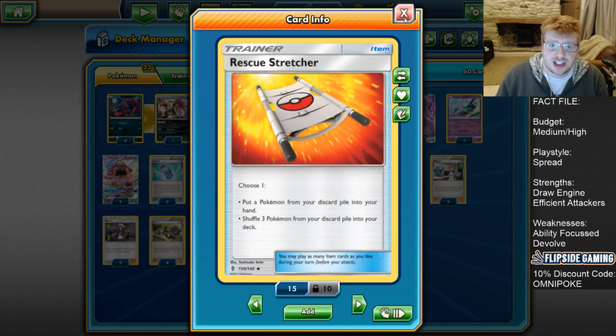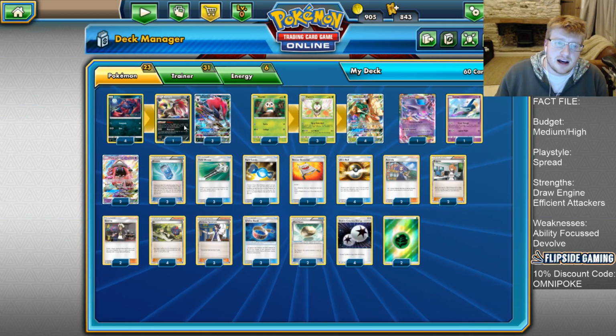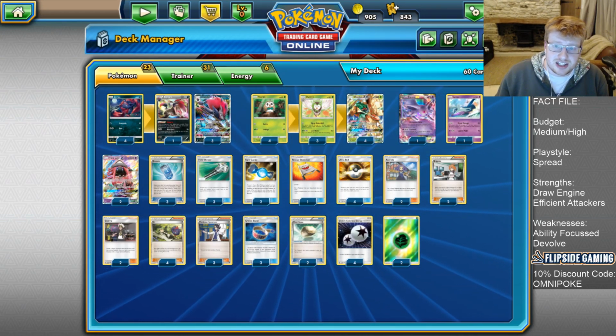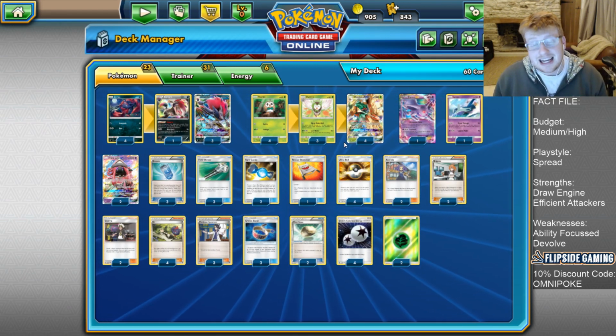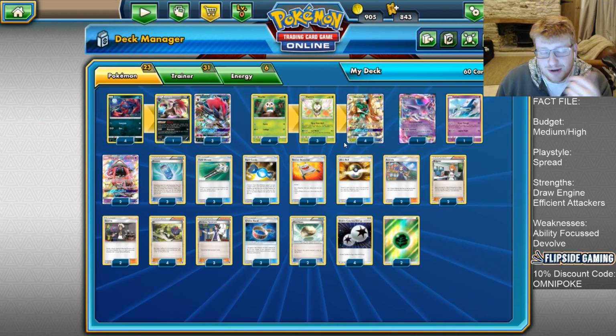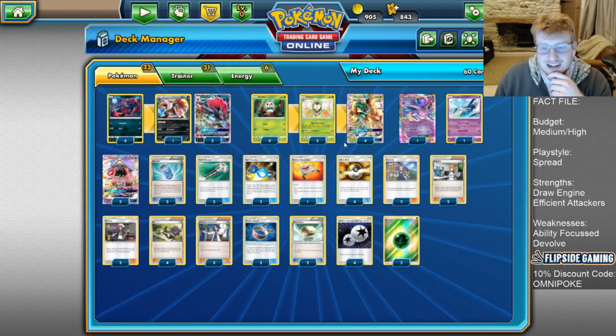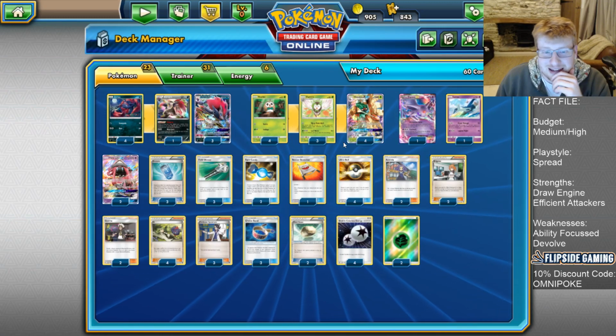Just mentioned Rescue Stretcher, good for recycling the Latios, Espeon as well during the game, and either of your Zoroark pieces, and just in general, getting as many birds back as possible. You can find yourself being close to decking out if you're trading for as many turns as possible. And Rescue Stretcher actually helps you not deck yourself out, so it's actually important just in that respect alone.